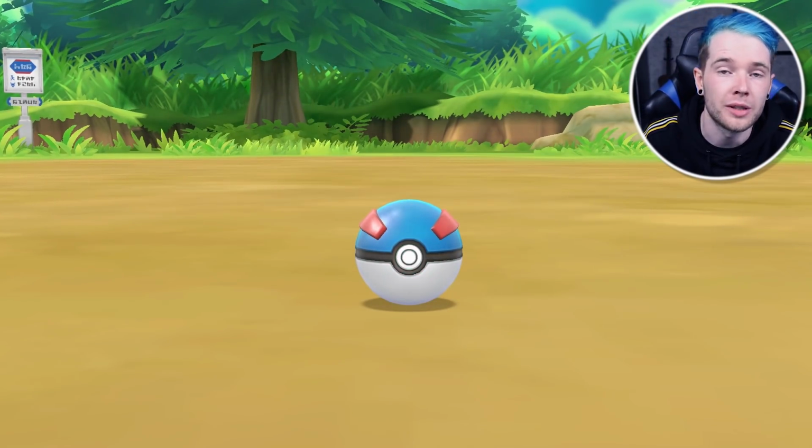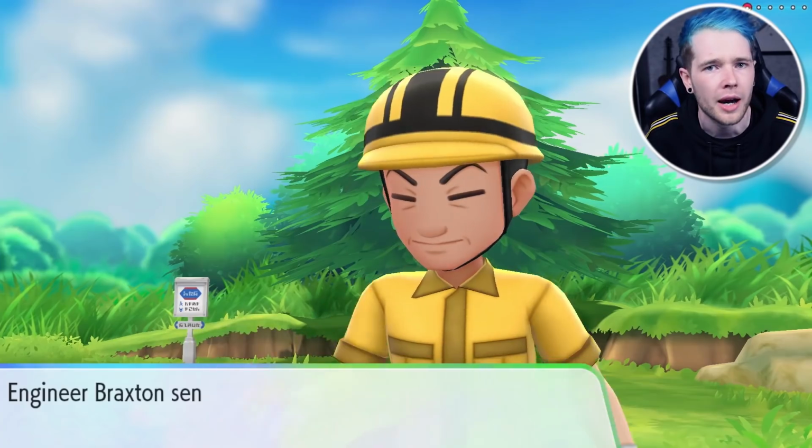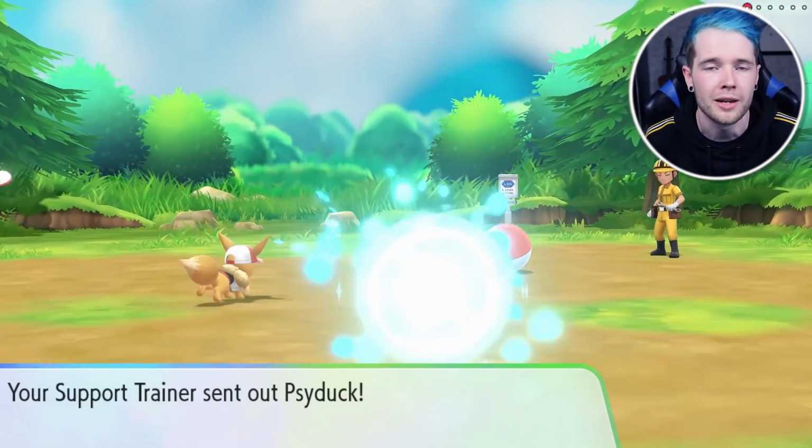You can do double battles as well, which means you pitch your 2 Pokemon against one of theirs. So it does make the game like 100 times easier, but that's kind of the idea. If you have like a younger sibling who needs help with the game, or you just need a little bit more help, then this is a great way to do it.